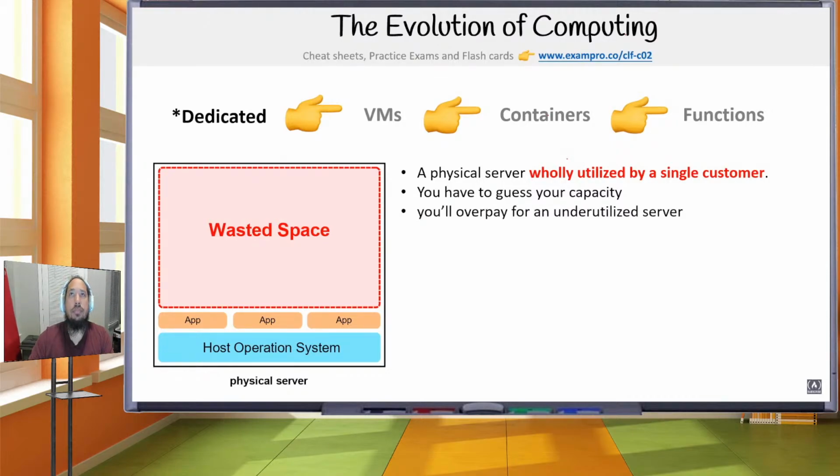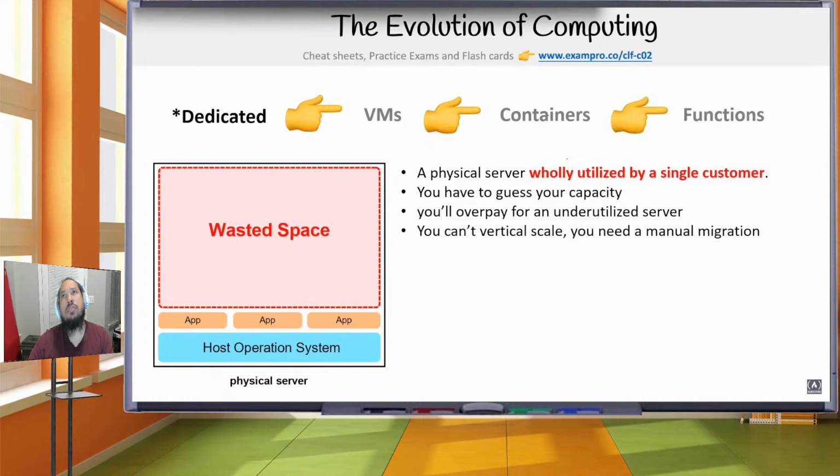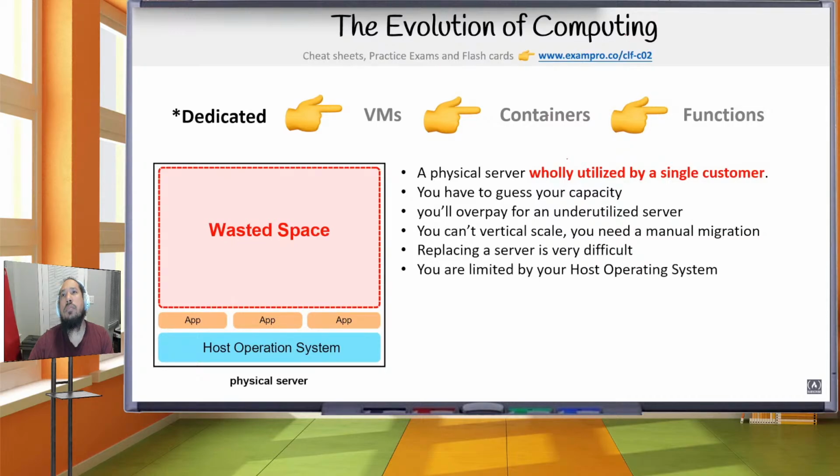You're going to end up overpaying because you'll have an underutilized server. It's not going to be easy to vertically scale. It's not like you can just say resize it, because the machine you have is what you have, right? You can't add more. I suppose they can insert more memory for you, but that's a manual migration, so it's very difficult. And replacing the server is also very difficult, okay? So you're limited by the host operating system. It's not virtualized, so whatever is on there is on there. And that's what your apps are going to have access to.